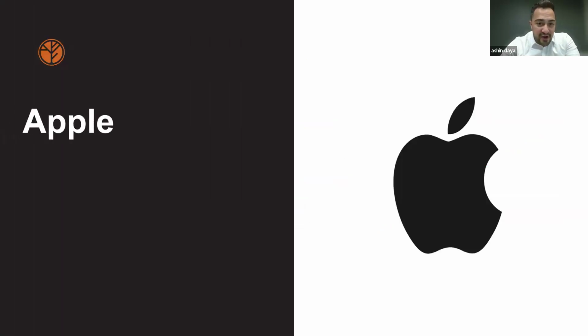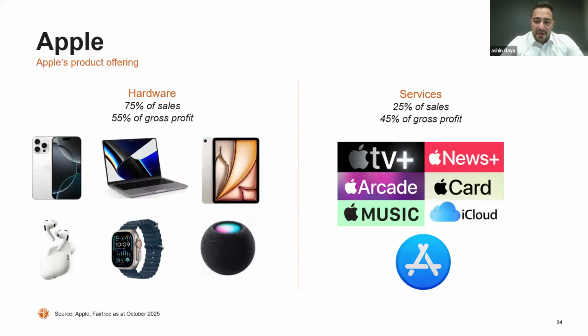Right, now I'll provide an overview of Apple. So just to take a step back and try to understand what Apple's all about. I think we're all very familiar with the images on the left, and that is referred to as their hardware business. It is about 2/3 of their group sales, and just over half of their group gross profit. So this includes the iPhones and the Macs and the iPads.